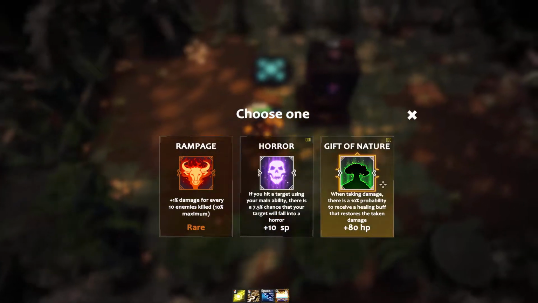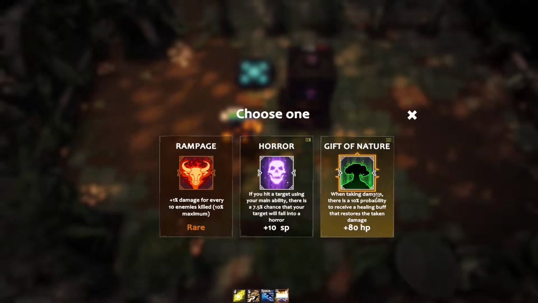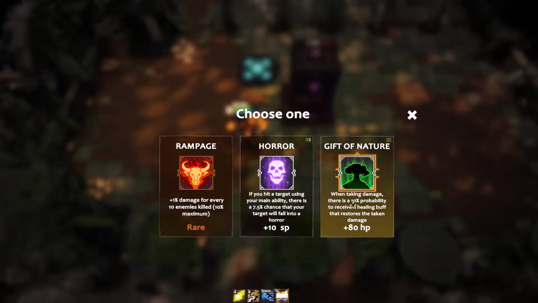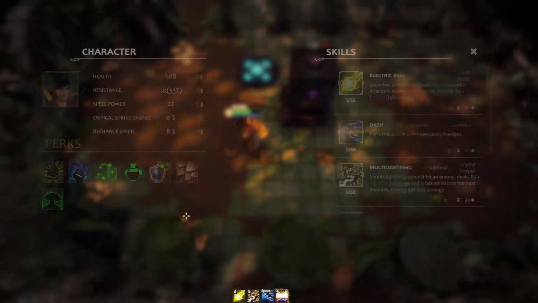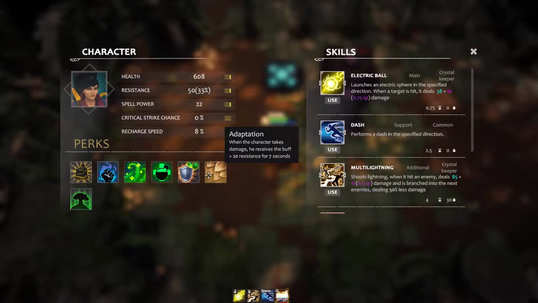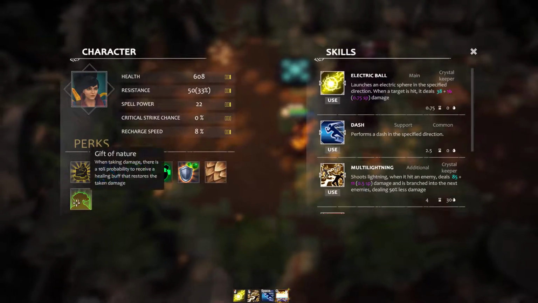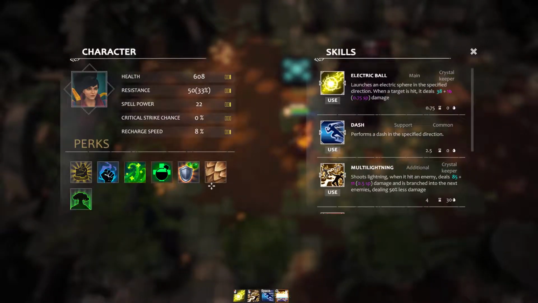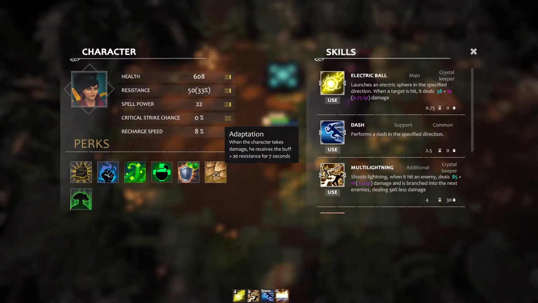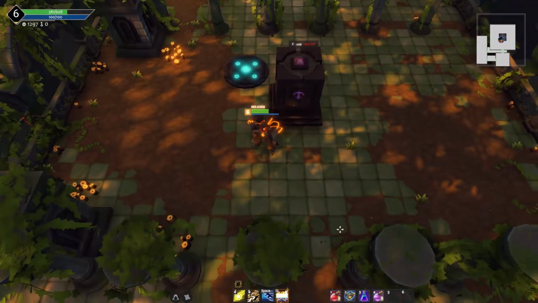It's just nothing. And the Gift of Nature, 80 health is really something. And 10% chance of regenerating, completely ignoring any damage taken. Which also, I think, still combos with my adaption, right? So, next hit will be reduced damage. And the one that triggers it has a chance of just being regenerated. So, chance of 0 damage. But with a 7-second buff to resistance after it, I think that is correct.